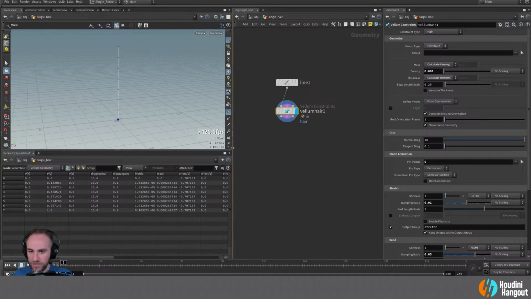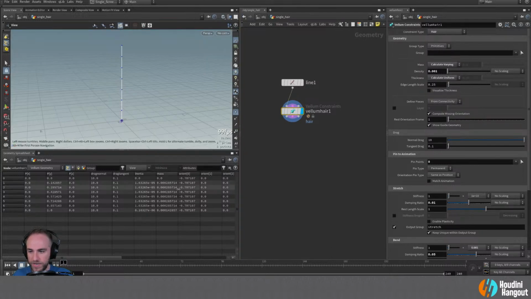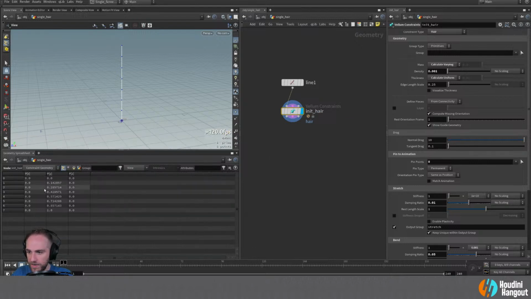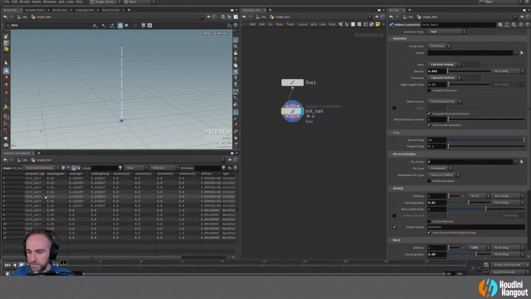And let's just look at what's going on here again, just to refresh our minds. Just call this initialize hair, something like that. We'll look at our constraint geometry. So we've got these all being created from the initialize hair node. There's a bunch of primitives that are being created here. We can see that there's, looks like there's 7 of each of these, if I'm counting that right.